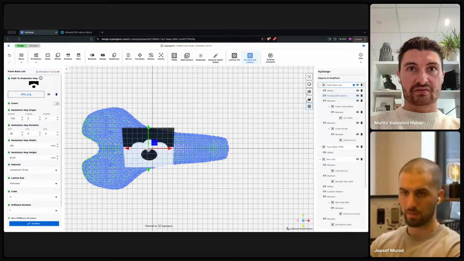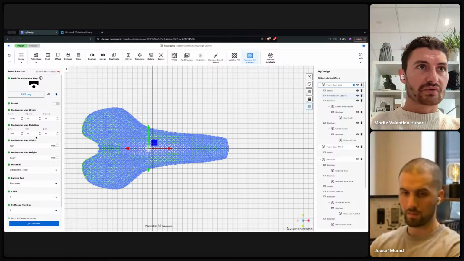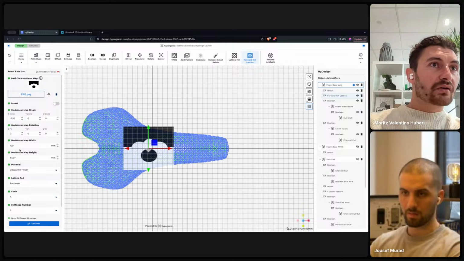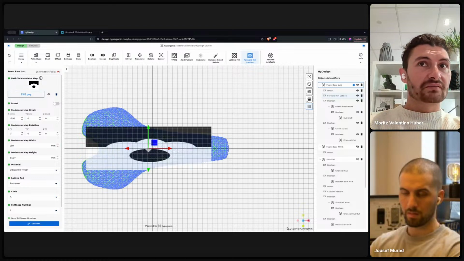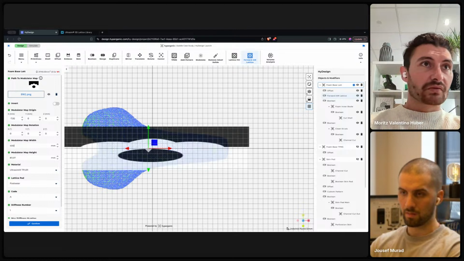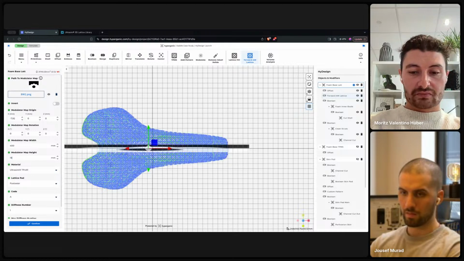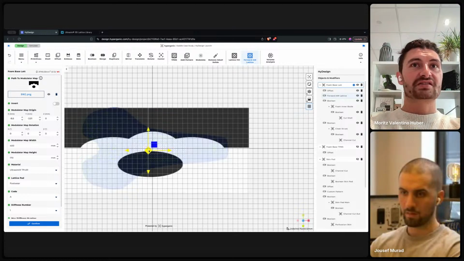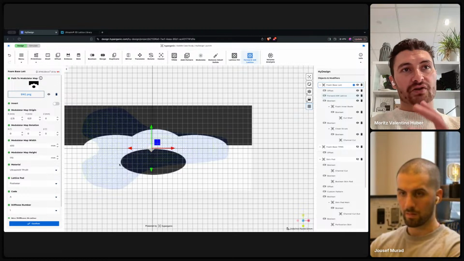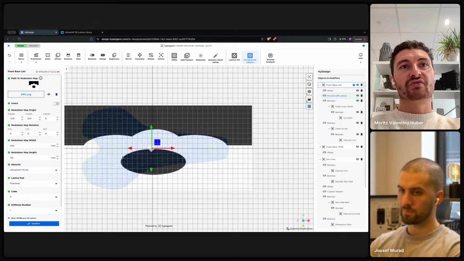So we have 250. Oh, hold on, that's the rotation. Sorry. 250. Even longer. Let's do it this way. 170. So now let's say in this case, I would be happy with my positioning of the modulation map. Of course, you can work with gray values in order to create gradients between black and white. I'm going to use this extreme example just to illustrate how the functionality works.